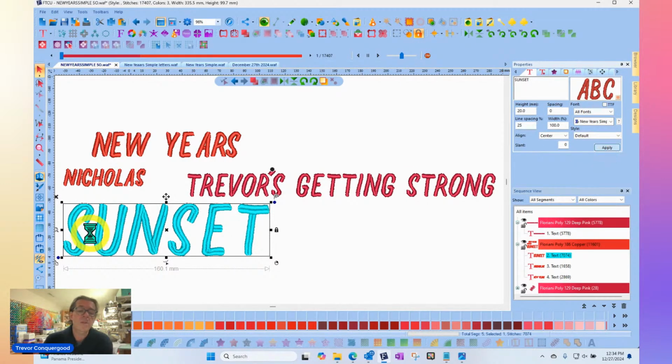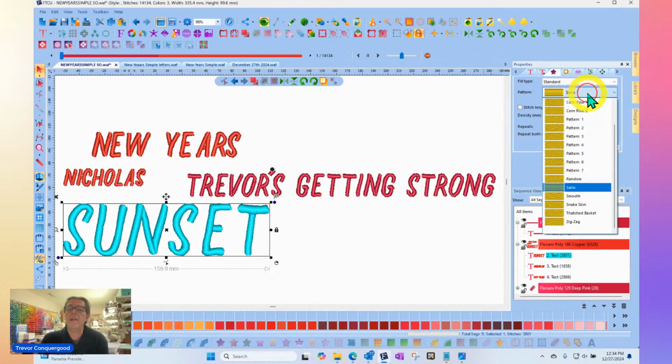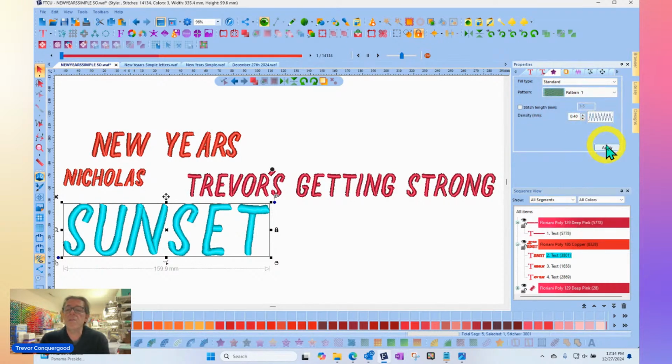And so that way I can show you that, for example, instead of doing the split, so he's got the middle split, I'll turn that off. And then, see, now it's kind of a really long satin with no split, which isn't wrong. It's just that they get kind of long. You get worried about putting it on the kid's jacket and he rubs up against a tree or something like that, and the stitches are really long. So there, I made it. This is what I was trying to say.